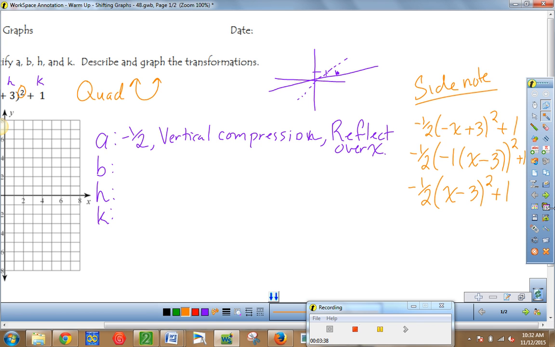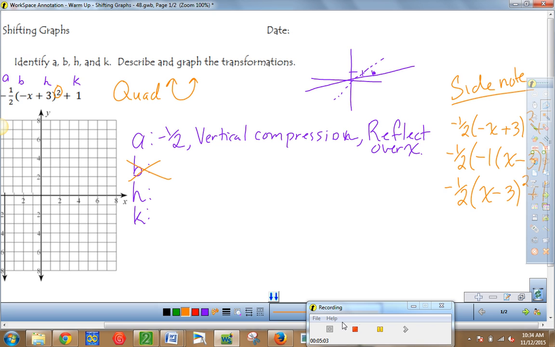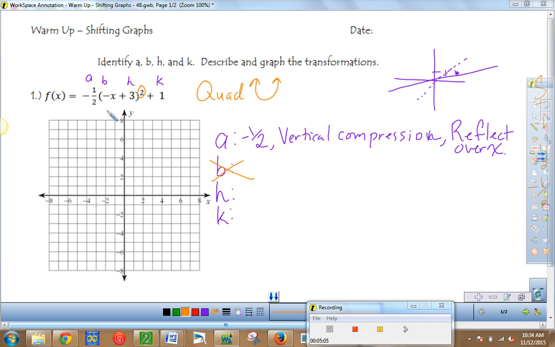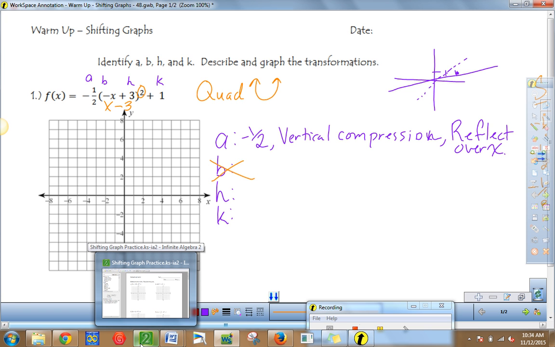These are the exact same equations. So even if it was reflected in anything, you shouldn't have a B in a quadratic. You should only have a B in a square root, because you can eliminate it in a quadratic. You can eliminate it, but it changes your H.